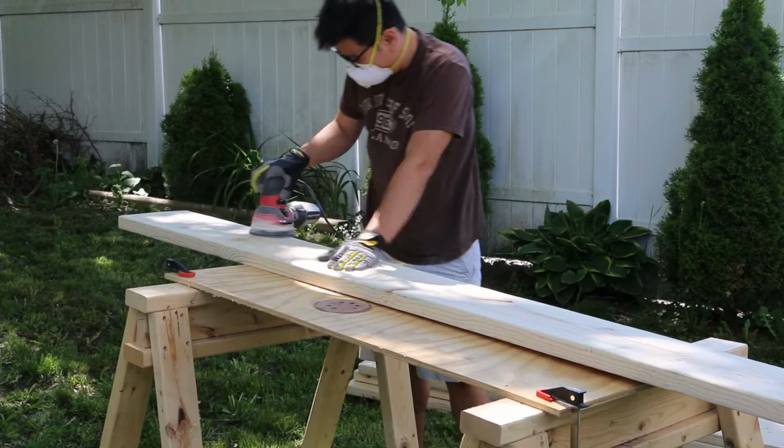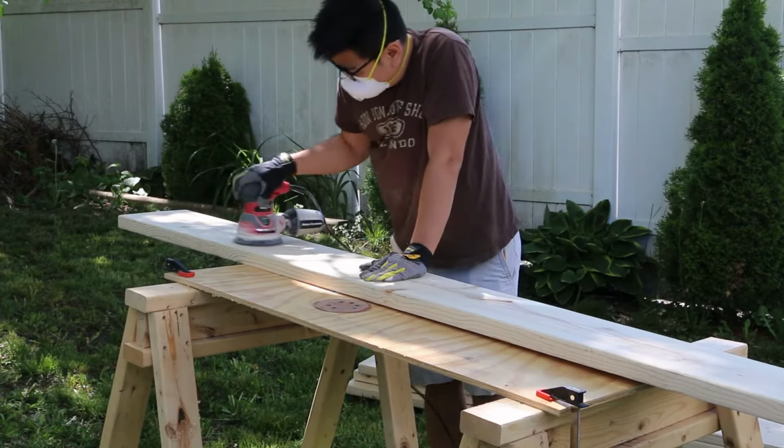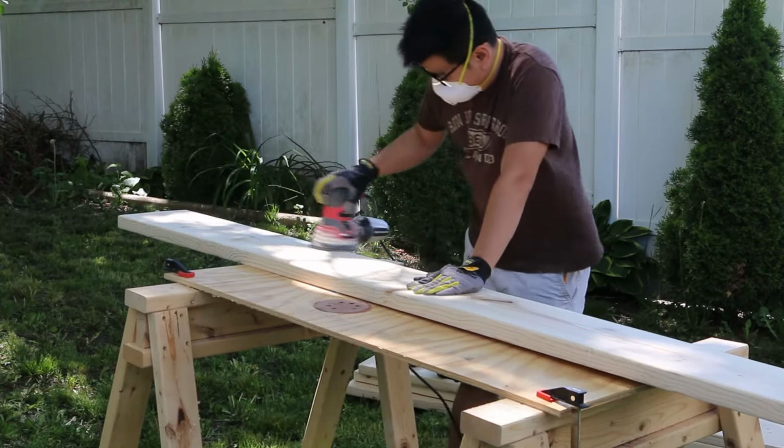We sanded the bench and tabletops up to 220 and the rest of the table up to 180 since it's more of a rustic piece.